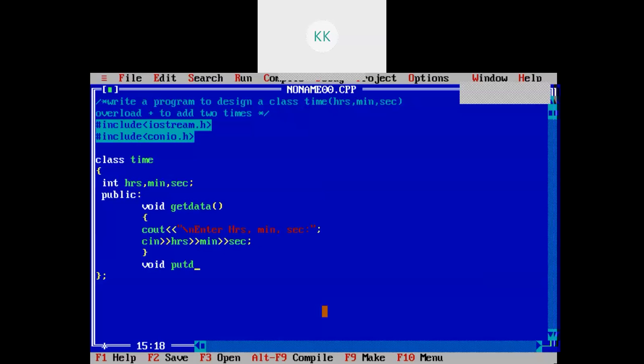I will write putdata, which uses cout to display hours, then minute, then second.